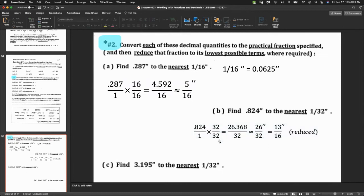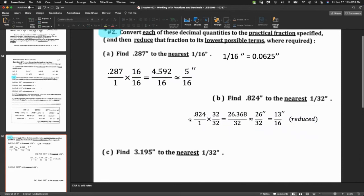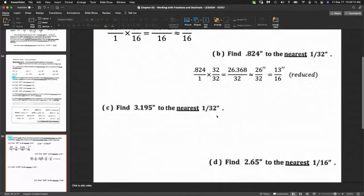Okay. Well, I'm feeling pretty happy about how you're approaching these questions. So we're going to do one more of them, which is either C or D. Since I don't care which one we do, honestly, it's the same thing. I'll just do C because it has the smaller fraction, and it's one that's less likely for you to do in your head.